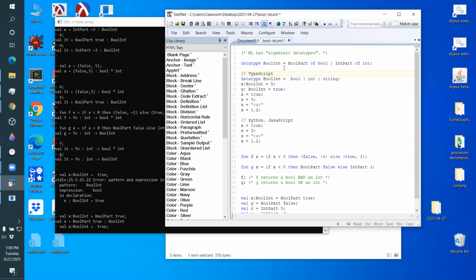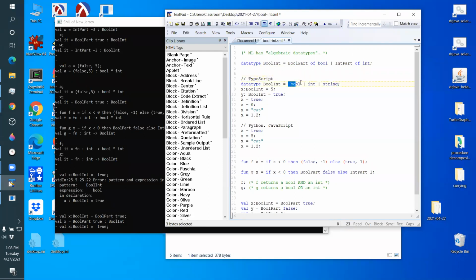TypeScript is a typed version of JavaScript, and it uses very modern typing, so it uses algebraic data types. JavaScript just doesn't use data types, so you can do anything with a variable X. Okay. ML, all this is not ML.